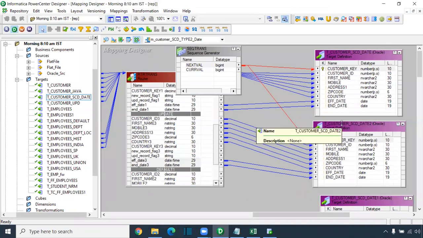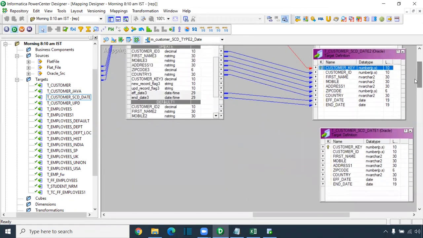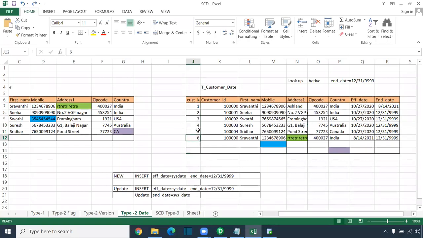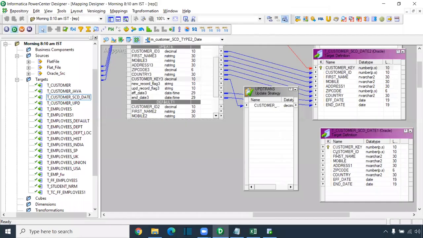Okay. Update, update. So this is update, update, right? For update, update, we have to update the date column. So we will take update strategy here by using the key value. By using this key value, we will update. Say for example, this record here, right? By using this key value, we will update end date equal to effective date. Okay, take effective date from here.